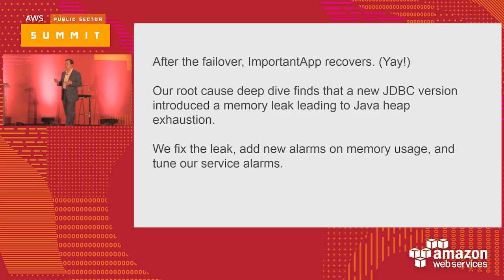And so then they do the root cause analysis, and it turns out that the issue is actually there's a new JDBC version introduced. It had a memory leak. This led to Java heap exhaustion, and so that's why failing over to the standby fixed everything. So they fixed the leak. They add alarms on memory usage to prevent this from happening again, and they tune their service alarms. So this is the enlightenment stage.